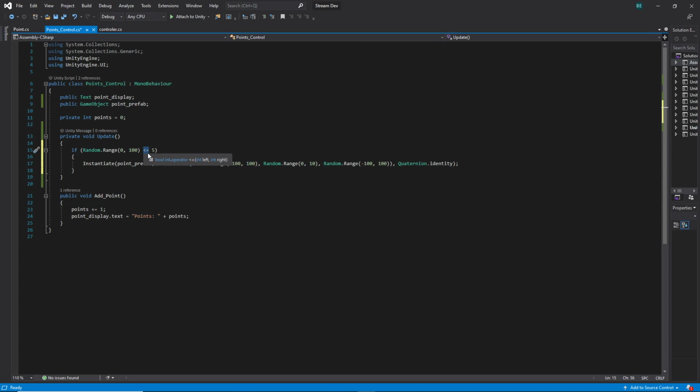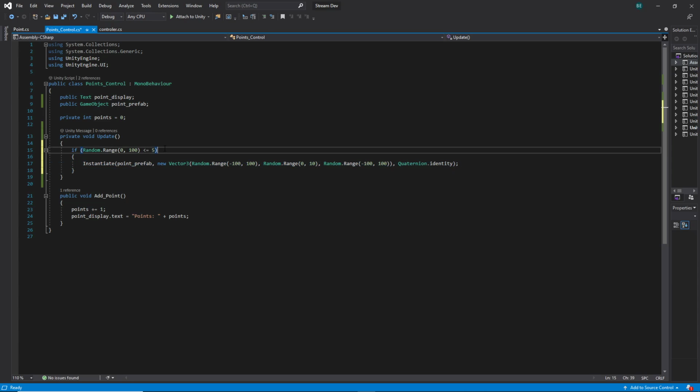Basically what this means is it will create a random number between 0 and 100, and if it is less than or equal to 5, then it will be true. So, as I've said previously with if statements, if it's true, then it does the things in here. If it's not true, so if it's false, then it won't do these things in here.